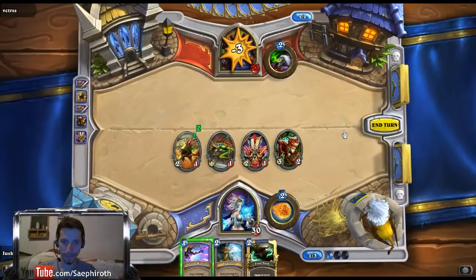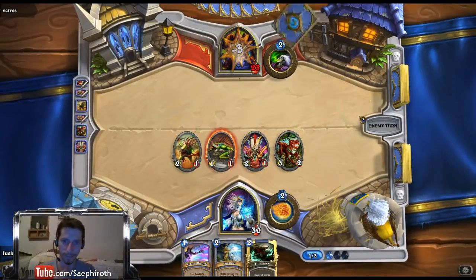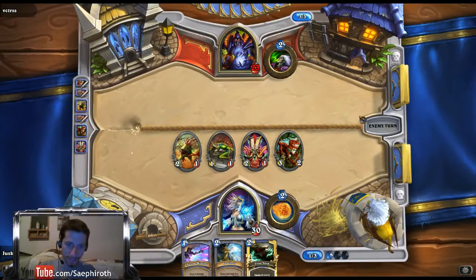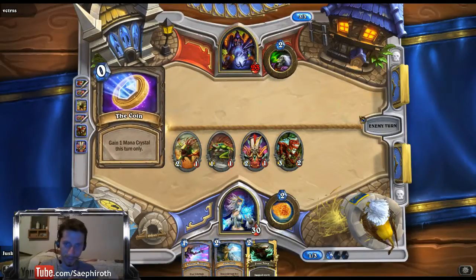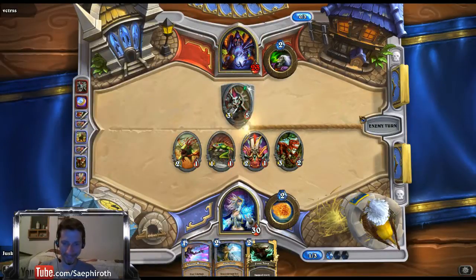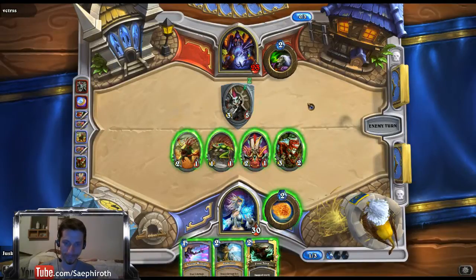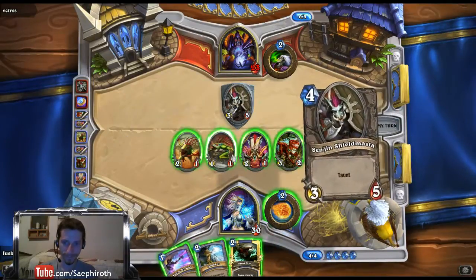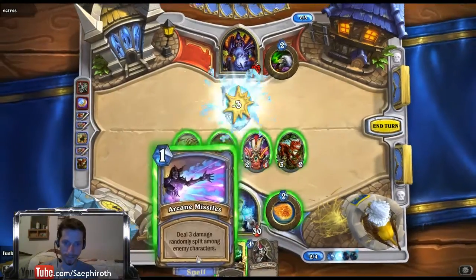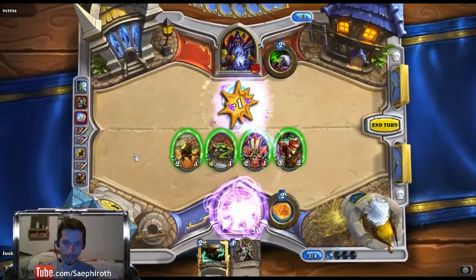And I have no clue what's up with the instant rope on his turn. Well, now he doesn't. Yeah, he does have another rope. Like, what's going on here? What's the deal? Now he plays? This is weird, man. Really weird. Nice.